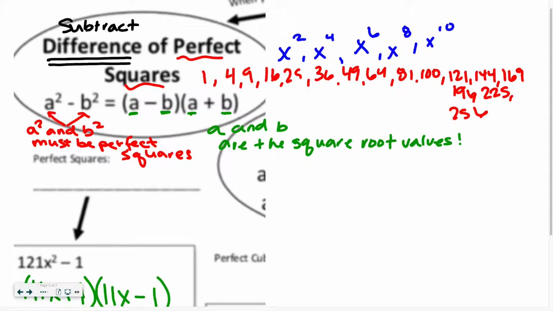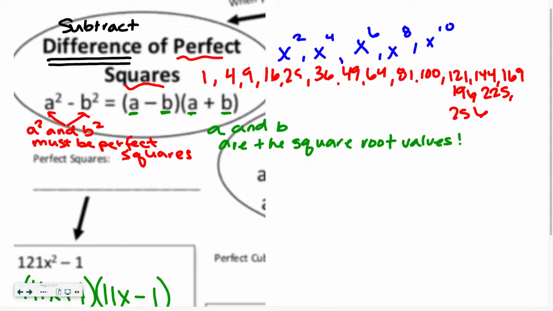Now, there's one reason why I skipped the other 3 that are on the board, because there are multiple ways for you to start factoring those. Why can we start factoring in different methods for 64x squared minus 4, 16x squared minus 4, and 4x to the 4th minus 36? What's weird about all of those? They have a greatest common factor. So if you want to start with difference of perfect squares, you can, or you can start with the greatest common factor. So I'll do 16x squared minus 4 with difference of perfect squares first.